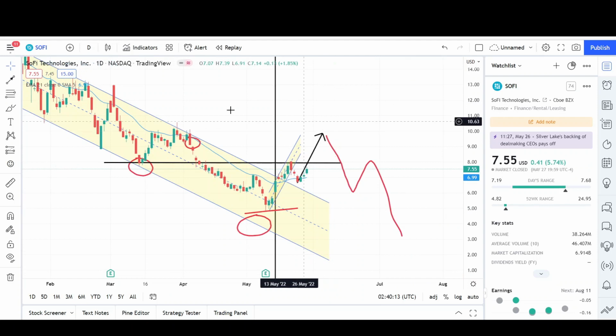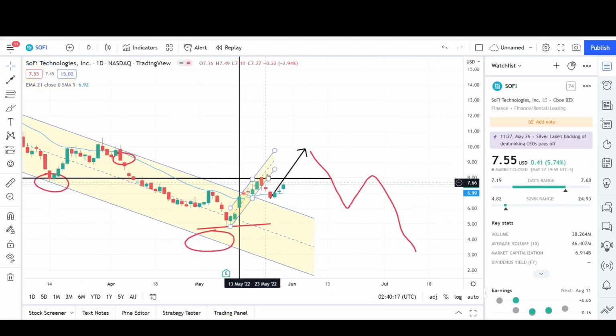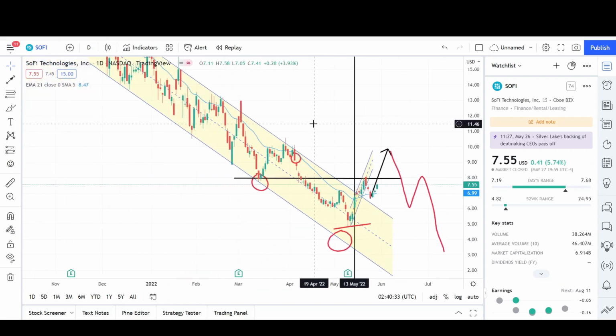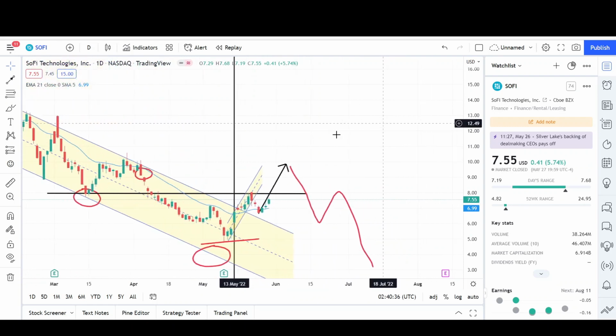Me personally, if I was trading this chart, I would be waiting for a short opportunity after I believe this correction is over, because there's a strong possibility we will come back down to retest this $4.85 low and probably even exceed it. Is that guaranteed? No, it's definitely not guaranteed, but I've seen this pattern play out numerous times, and I think it's gonna repeat again.